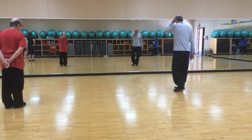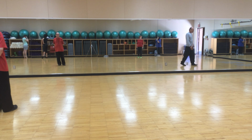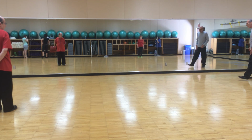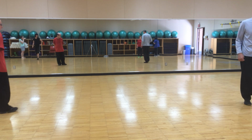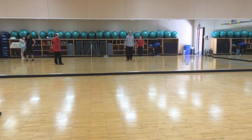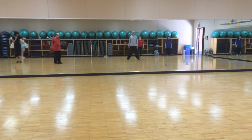Snake creeps down. You do this both stationary as well as moving. So I'll move back just a step or 2 and I'll come forward towards the mirror and then I'll turn sideways and around once or twice. First I'll stand up forward here and just let you see it from the forward motion.